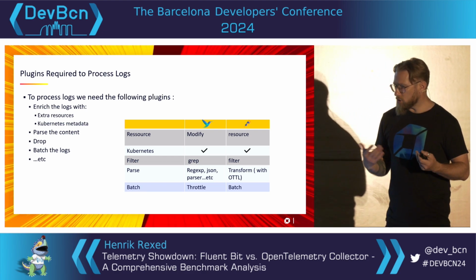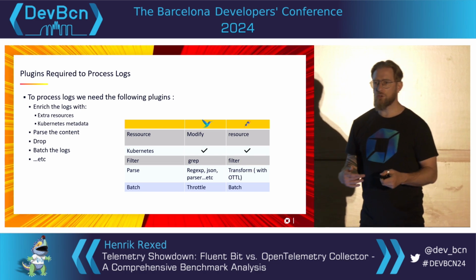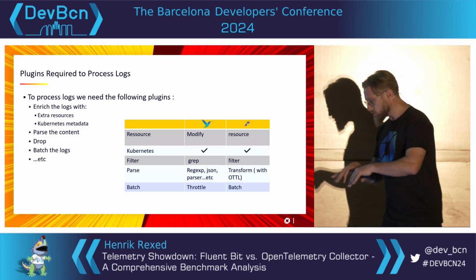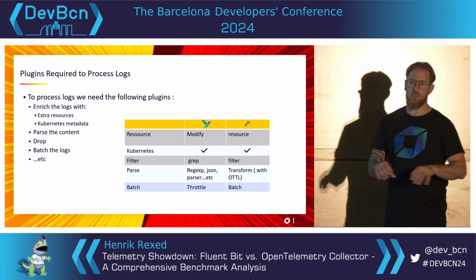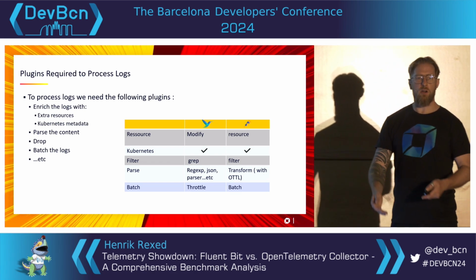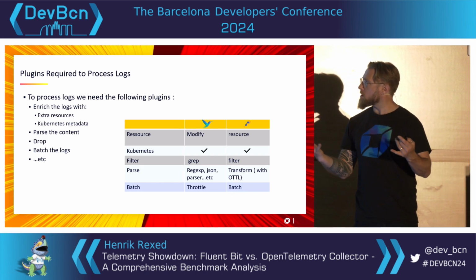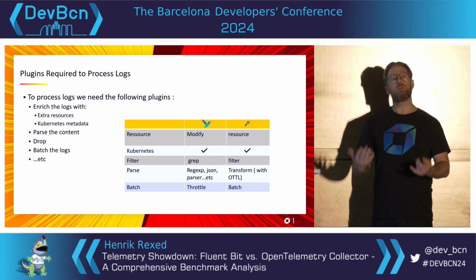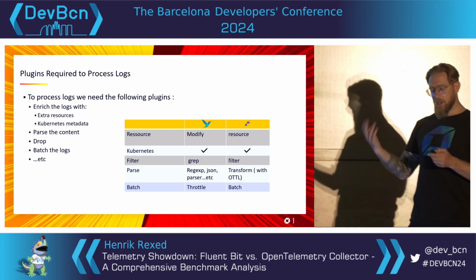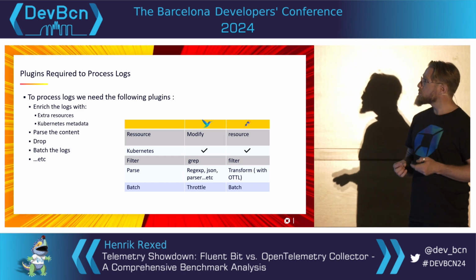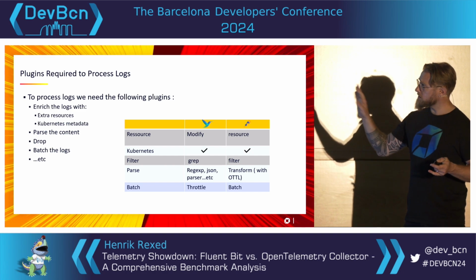But anyway, when you design those pipelines, there's no debugging experience as of now. So you have to send the logs to stdout. You do a small thing, you look at the stdout, and say, oh, I did the transformation, great. Then I do the next transformation. So it's a very iterative process. Once you have built a robust pipeline, then you're good. But the first time you do it, the developer experience is pretty bad. I expect it will be improved in the future, but that's true for any agent on the market.